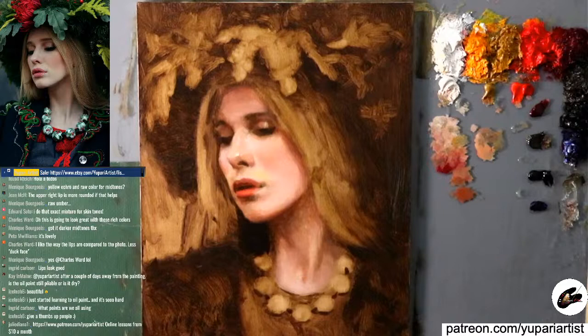Good question for everyone. What paints are we all using? From Ingrid. So let's turn that into a crowd question. What paints are we all using? For example, I'm using Williamsburg, Griffin Alkyd, Winsor & Newton, and I think Old Holland. So Old Holland, Williamsburg, Winsor & Newton, Griffin Alkyd. So what's everyone using?